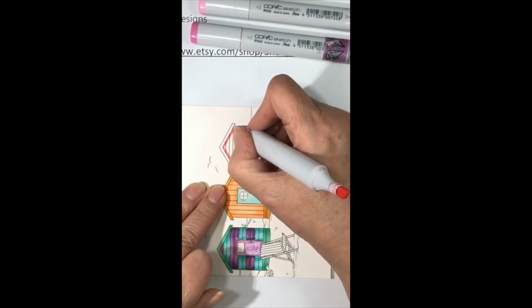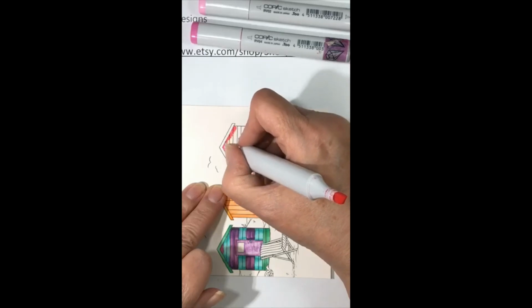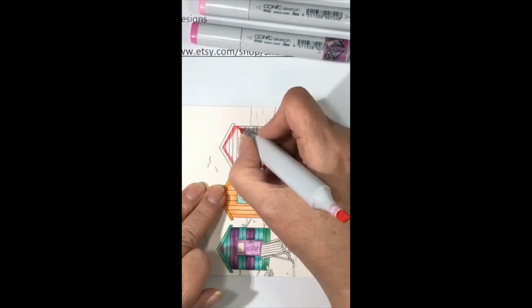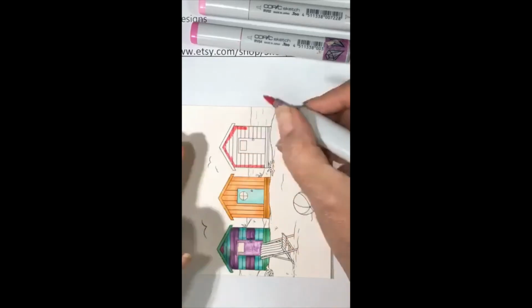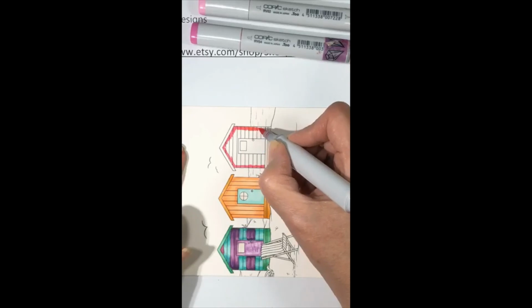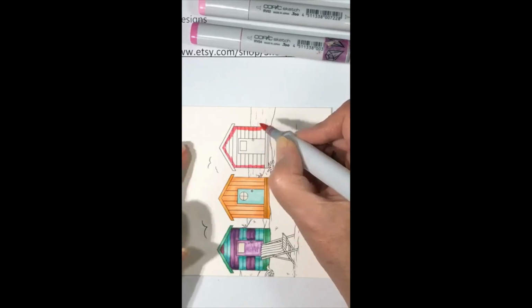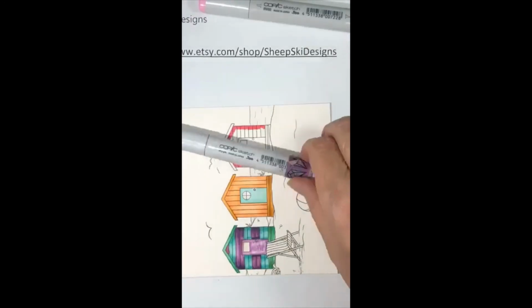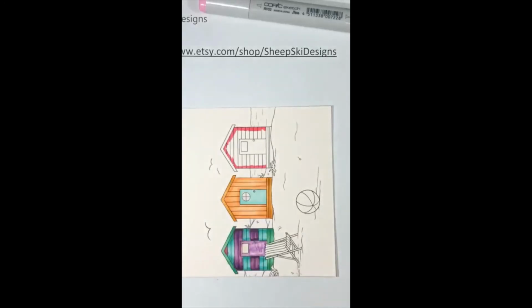And I hope I'm not making you feel dizzy. So I'm going over this a couple of times as I color. See, and I'm just pulling it out. I'm trying to be careful here. There we go. And when we get done, the image will all pull together. It'll be cute.